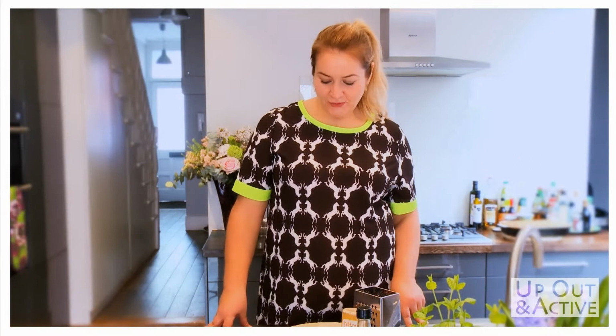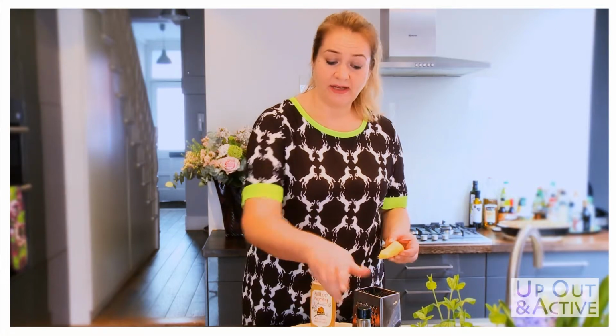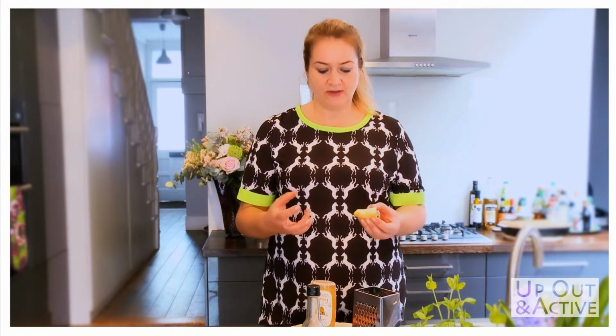I vary this dish all the time, but my favorite is the Asian flavor of it. So I use some ginger and honey and teriyaki sauce for the glaze. I don't really use exact measurements. It depends how sweet you like it or how zesty you like it. I just chuck handfuls of it on there. It's really quick and I let it marinate for a little while before I put it in the oven.